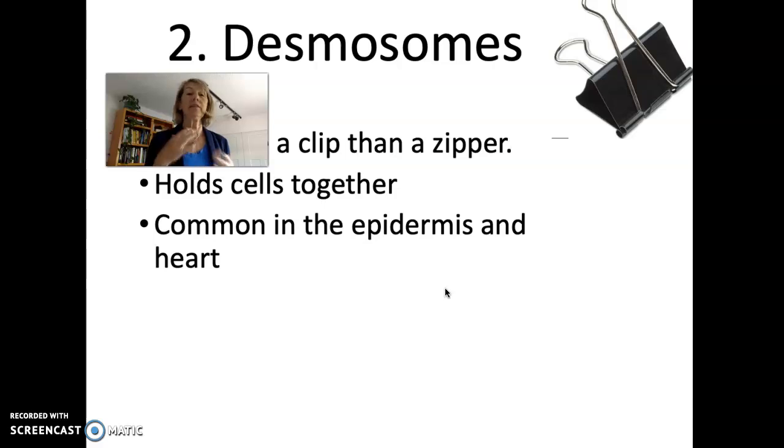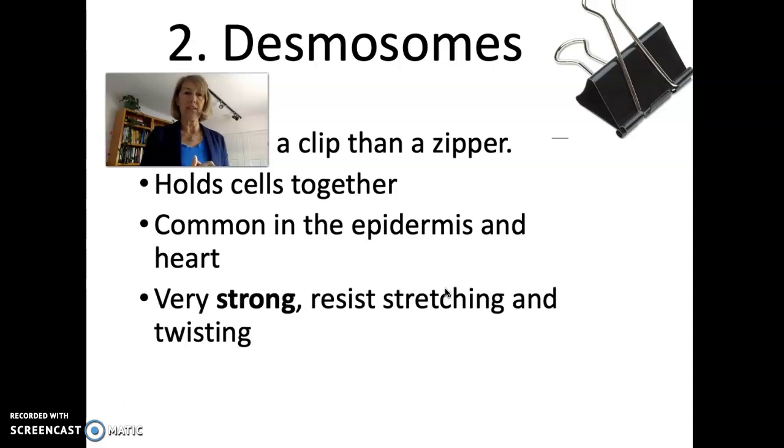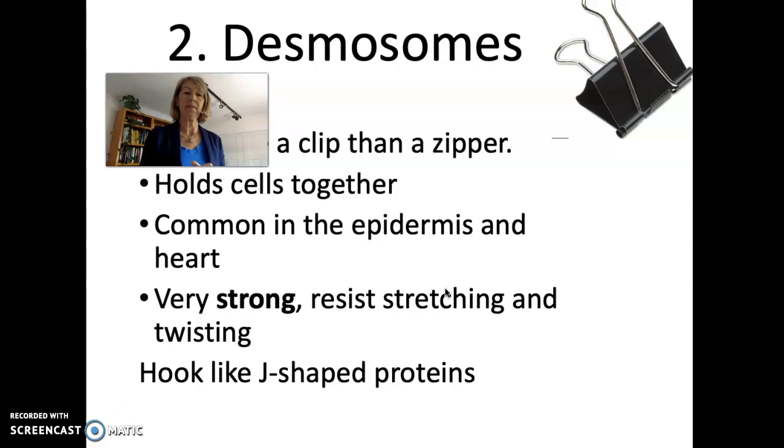Okay, here, you don't have a whole lot of water that's trying to leak through, right? And if you think of swimming, you have many, many layers in the epidermis. But what really has to happen in the epidermis and the heart is it has to be able to move in quite a few directions, right? The heart is always beating. And your skin, I can take my skin and twist it, and it has to hold on. So it's important that you have these attachments between these cells. Very strong. There is a stretching. There is this twisting.